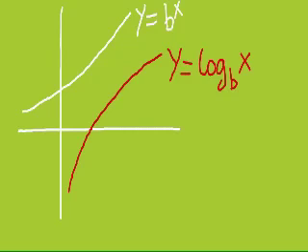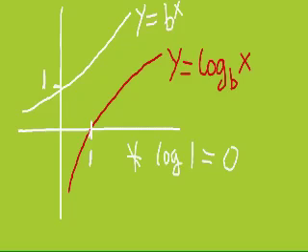But what is the y-intercept of the exponential function? Well, the y-intercept of the exponential function occurs here at 1, remember? So therefore, the x-intercept of the log function is also at 1. What does that mean? That brings us to one of the properties of logs: the log of 1, no matter what b is, is 0. The log of 1 is 0. So that's a very important property to note of logs.